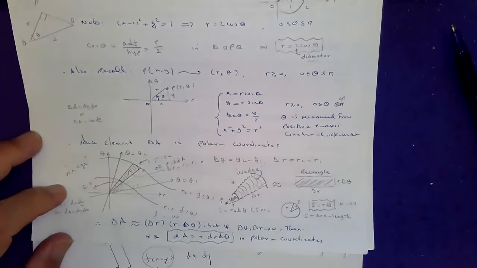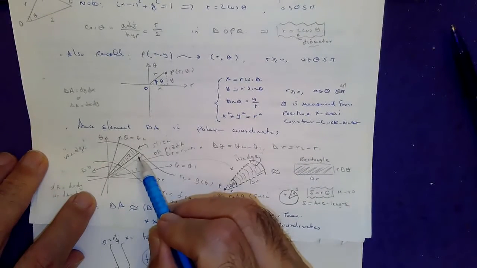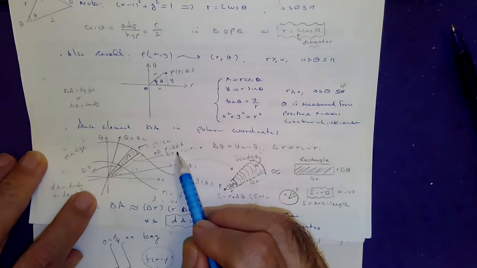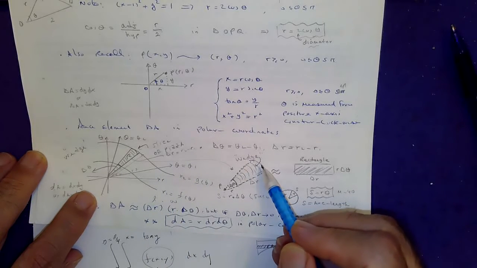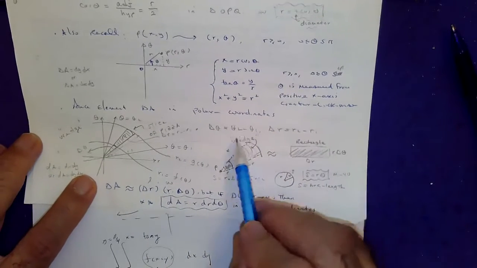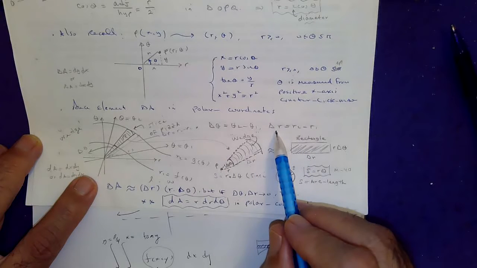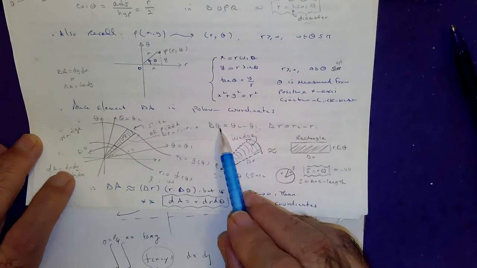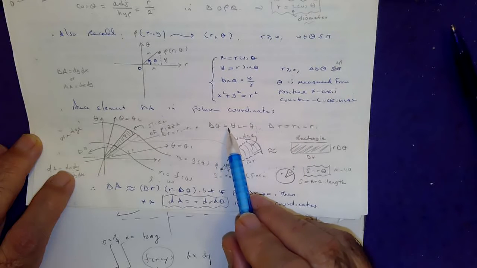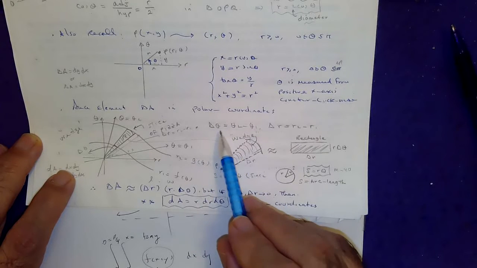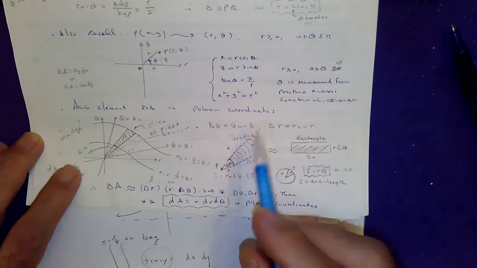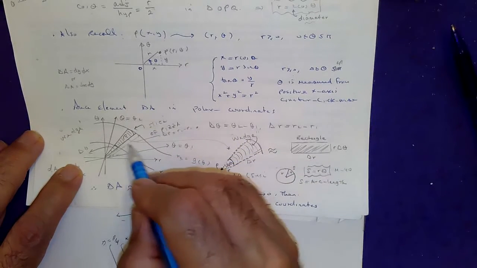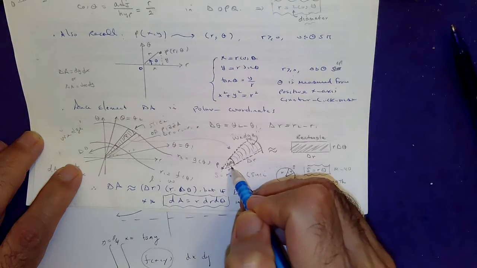Well, in polar coordinates, instead of a rectangular region, if you remember from previous classes, we take a slice of the pizza. So this is called a wedge. So what happens if you increase the radius r and increment the angle theta? So delta theta will be theta 2 minus theta 1. Here is theta 1, here is theta 2. The difference is delta theta right here.